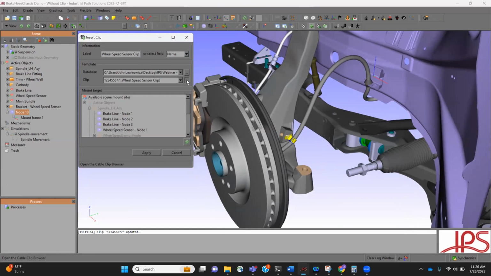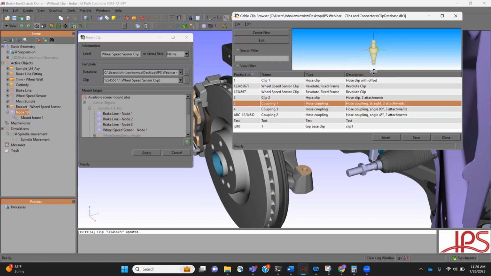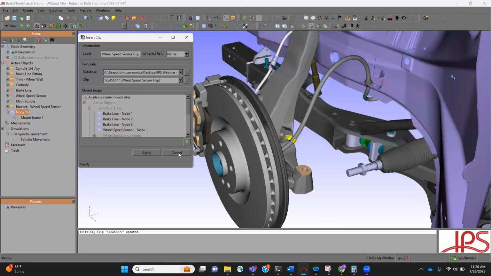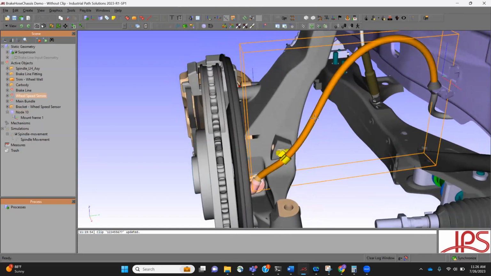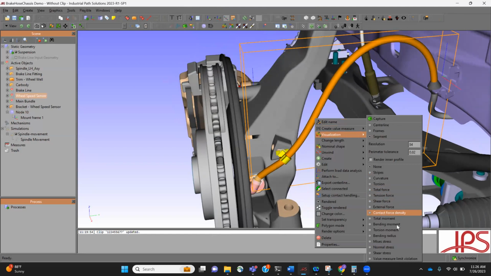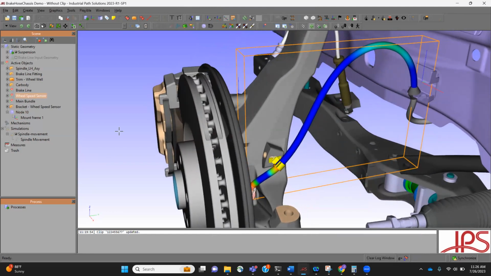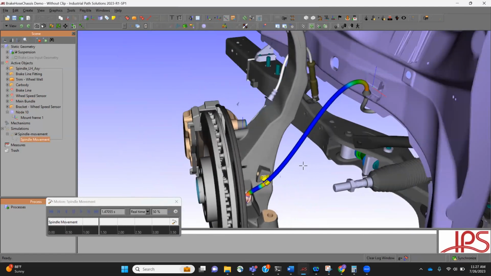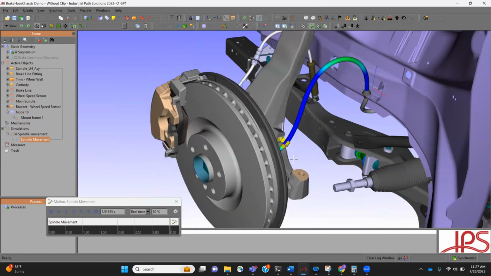Great. And the other visualization tools, right? How would those work? How are those affected by the clips? Because now you've got a rigid connection, which might affect the bending radius in a clip connection, right? Yeah, absolutely. For instance, if I were to create a visualization here of the bending radius, you can see how it's changing based on the fixation on that clip. So again, the cable is going to behave as if it were fixed in whatever way that you've defined when you set up the clip.